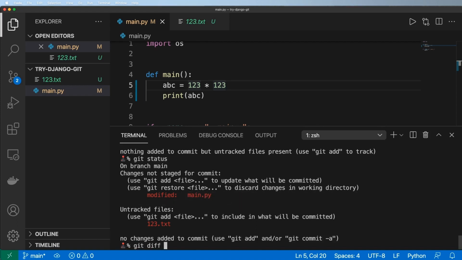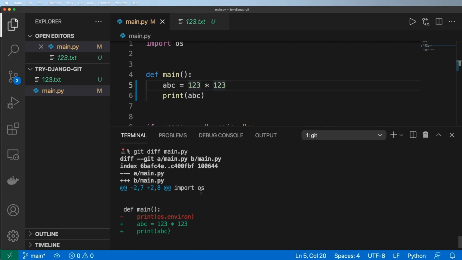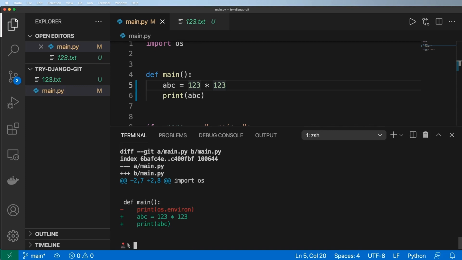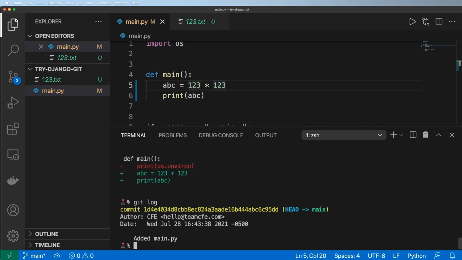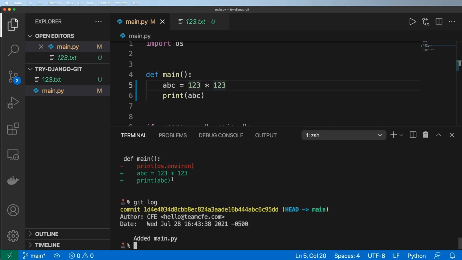So if I do git diff main.py, this actually will show me literally the changes that have occurred between the 2 versions, really between the 2 commits. So the commit is like saying, hey, this is the final version at this time. And we can actually see all of those versions by going into git log. We can look at all of the commits you've ever made inside of this git log. Okay, cool. So that is some of the fundamentals here.